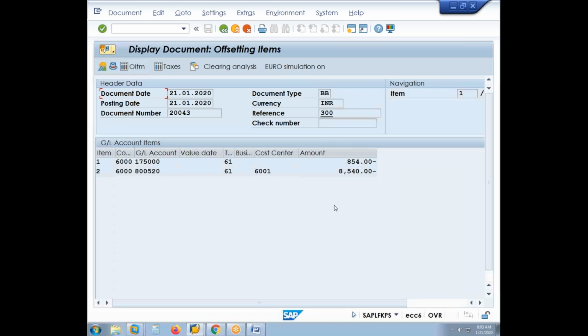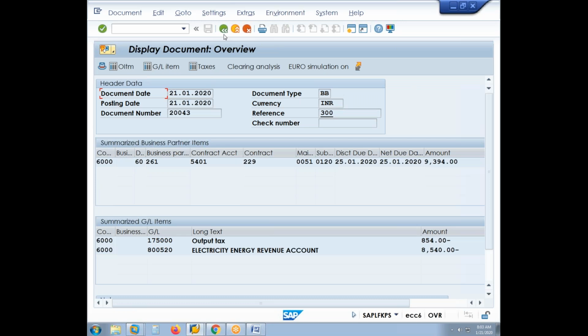So our amount includes the tax. Tax has been separated in the beginning itself. When the billing happens, the tax is separated and GL accounts are determined. So in the future, when the data is transferred to financial accounting, tax is credited and the energy account is also credited.